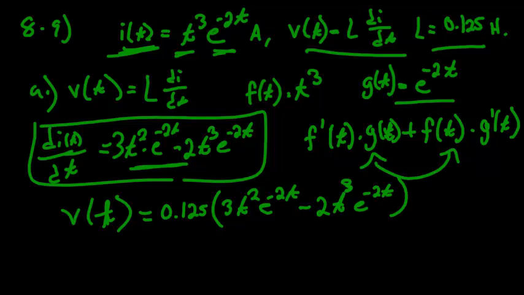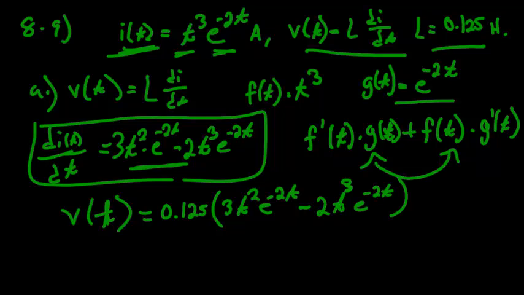So part b wants us to find the value of t when v(t) is equal to 0. So we would set this value equal to 0 and find the value of t for when that's true. If we want to do that, we want to clean v(t) up a little bit, right? We'll clean it up by factoring out an e term, and to make it a little easier to see, we'll keep the t terms in there.